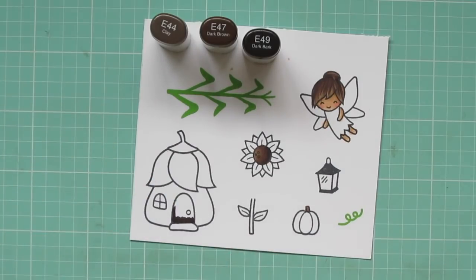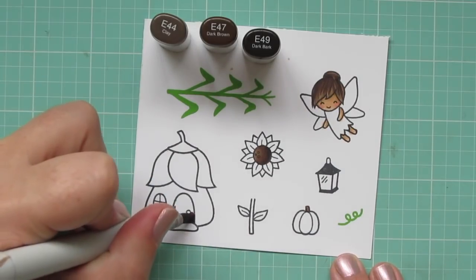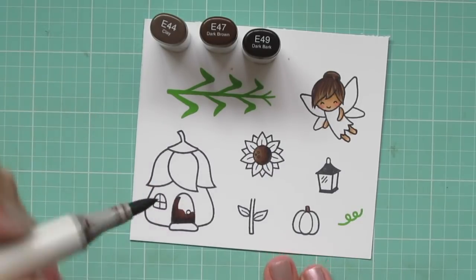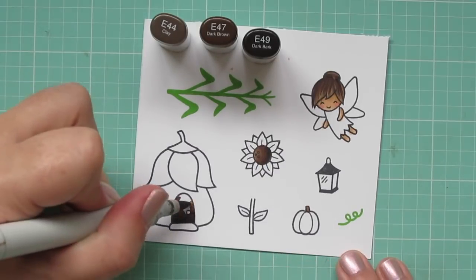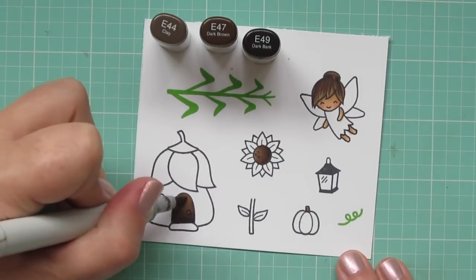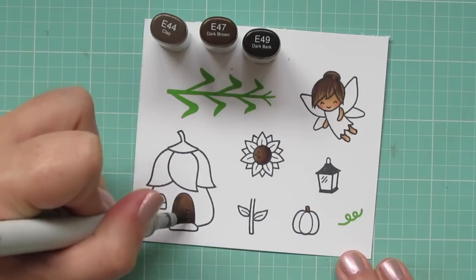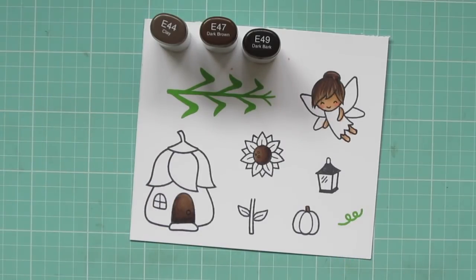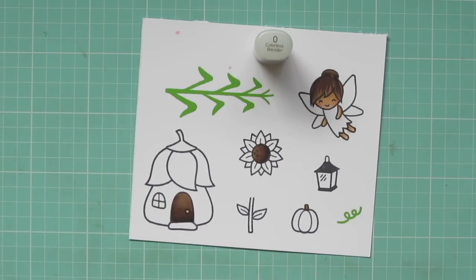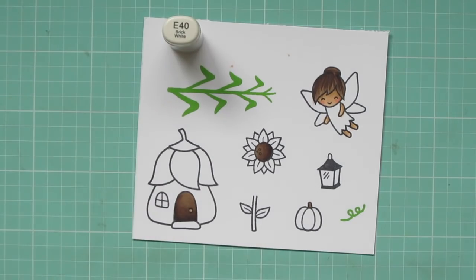So I'm going to put the E49 down toward the bottom, so that will be this shadowed area, and then I'll blend upward where the sun would be overhead with the other two shades, ending with that E44 for the lightest. And I went ahead and colored right over the doorknob since that was the easiest way, and then I'm just going back with my colorless blender and pushing that color aside to make it a little bit lighter.